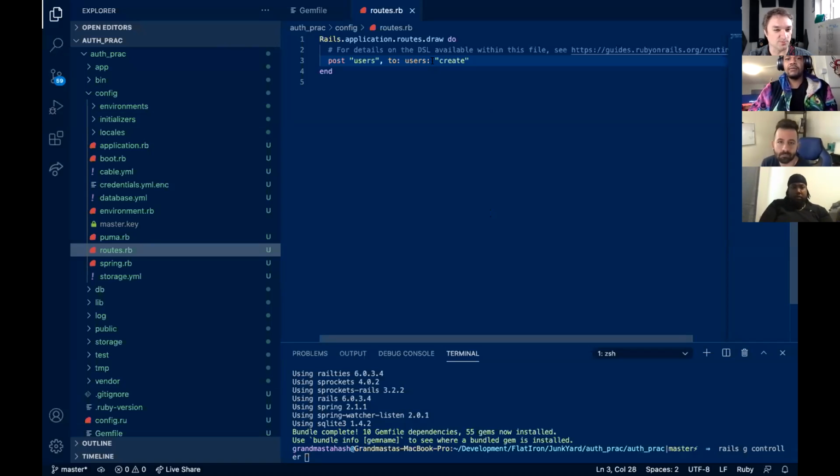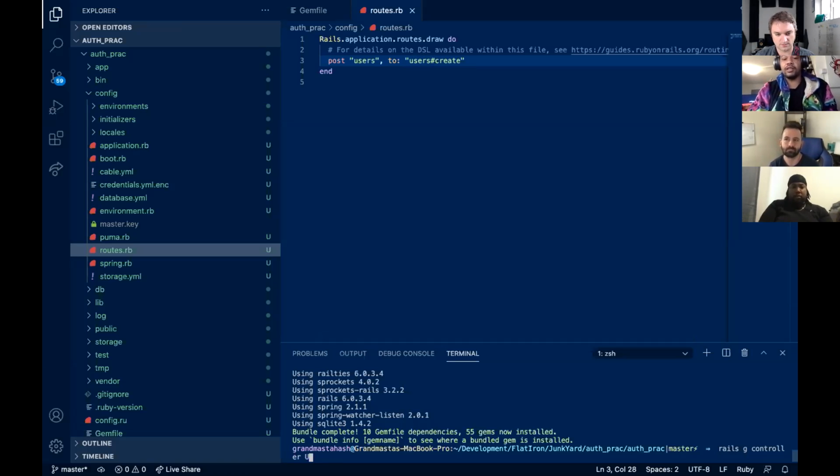This is unusual, but users and create, your controller and your action, that's inside of a string, the whole thing. Ultimately the key is a hash, and the value of it is this string. So it's going to be users hash create. Gotcha.